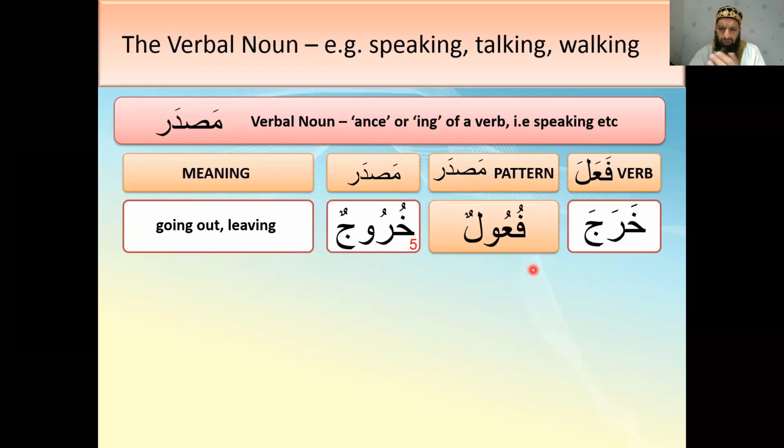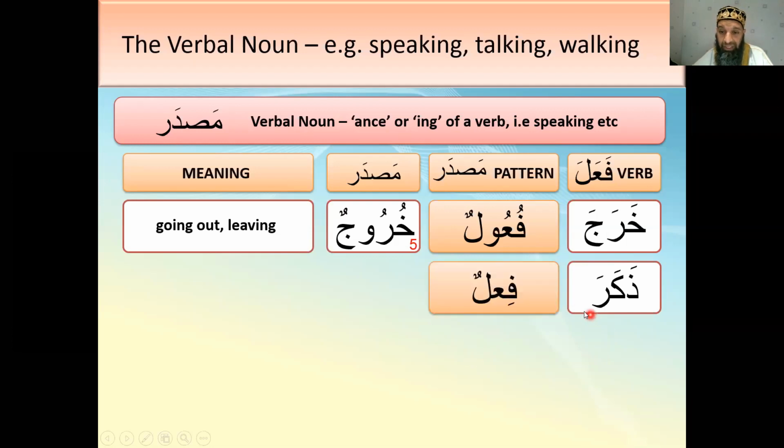Now, do I know the patterns? No, I don't. Learn the main ones that come in the Quran, like dhikrun, for example. Just learn some templates, but these are just showing you what the templates are. Yep, when you leave Saudi, you get a khuruj stamp on your passport saying you're leaving. Yep, khuruj. Right, so that's one masdar pattern.